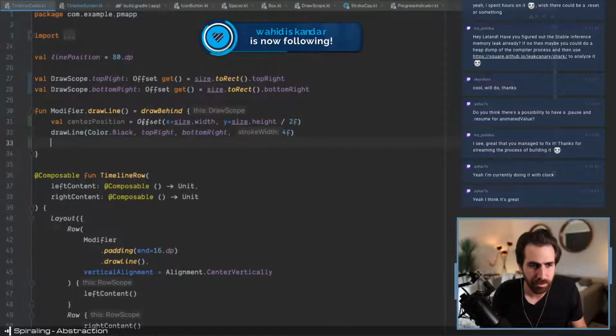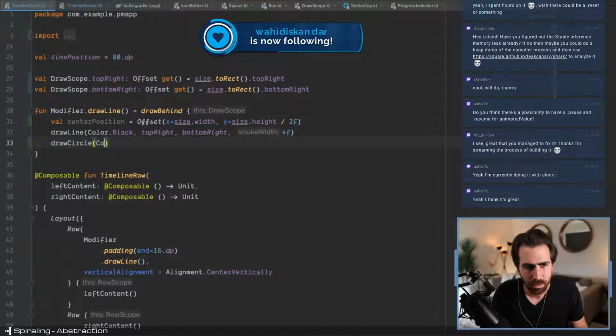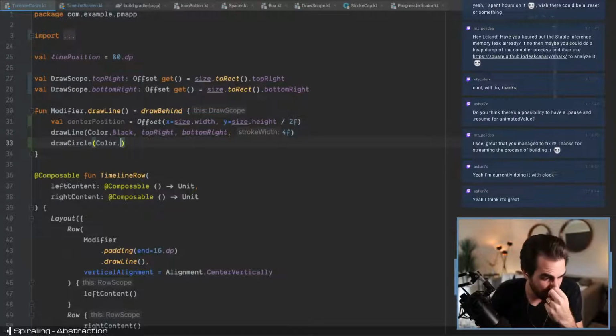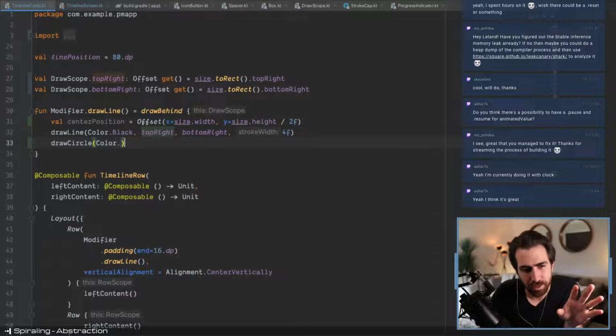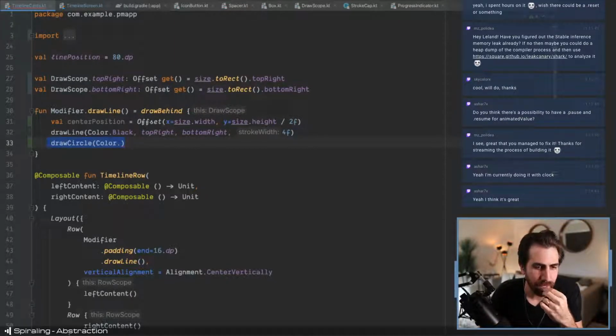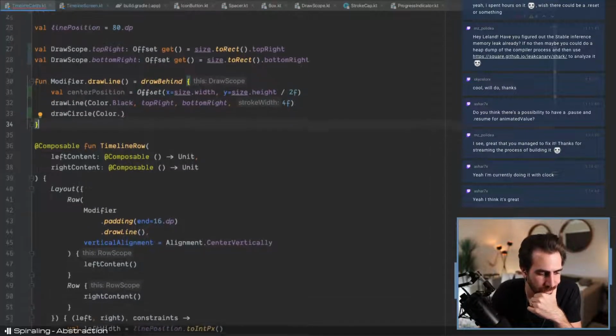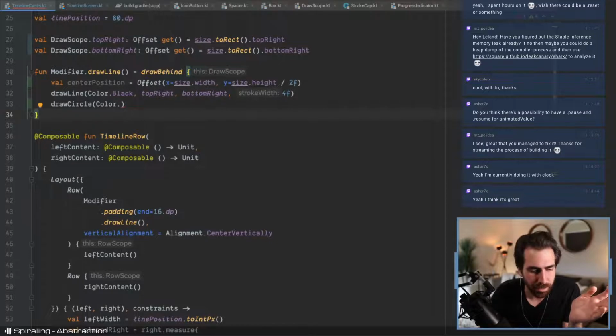After we draw the line, we can draw a circle. Another thing we could do, at the moment I was just going to do these draw commands, is we could actually allow for arbitrary composable content to be placed here. I think both are perfectly valid ways to do this.